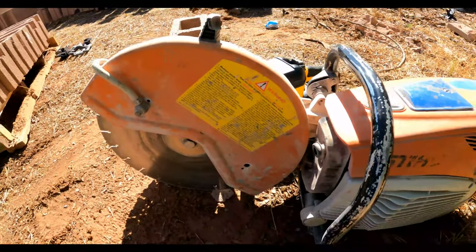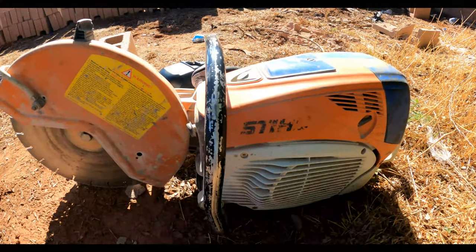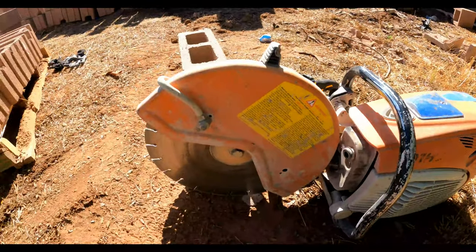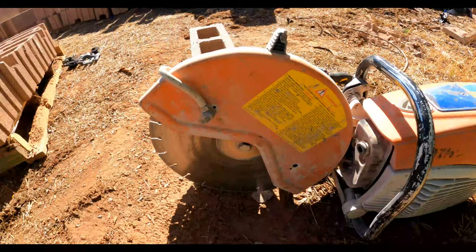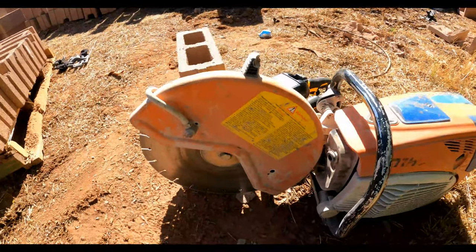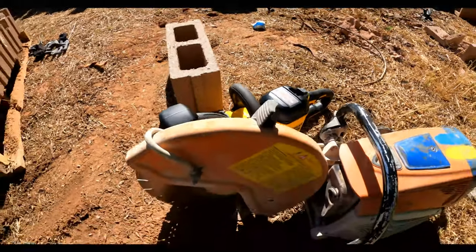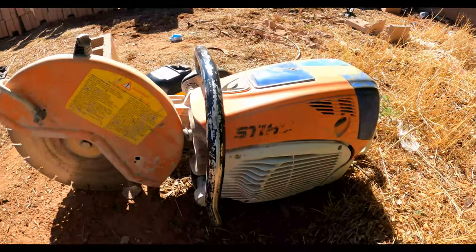I'm not knocking the saw. I like these saws. They cut up fast and have a lot of power. But just for around job site cutting little half block, 6-inch wall, that little cordless one is just dang nice to have.